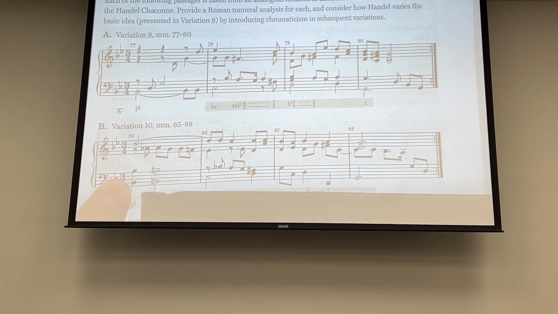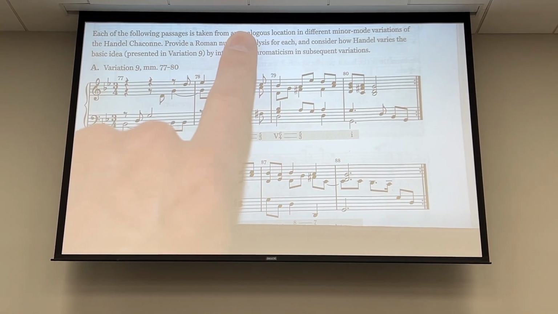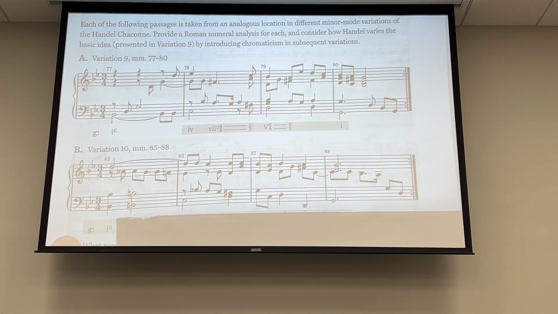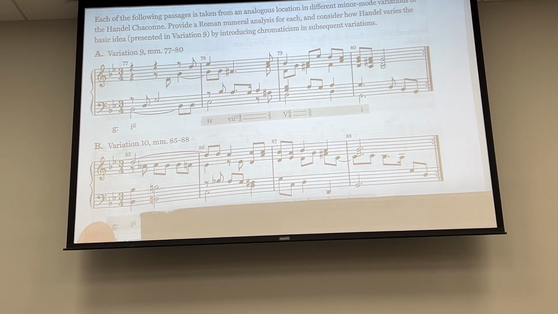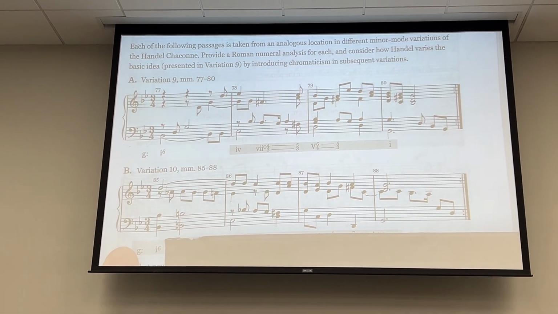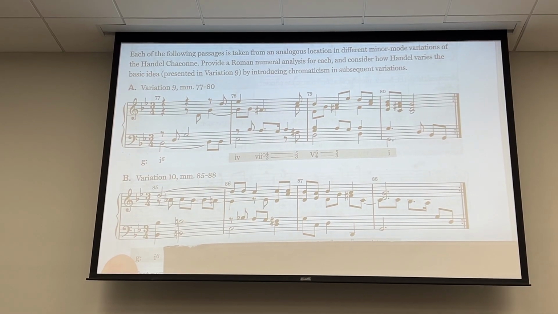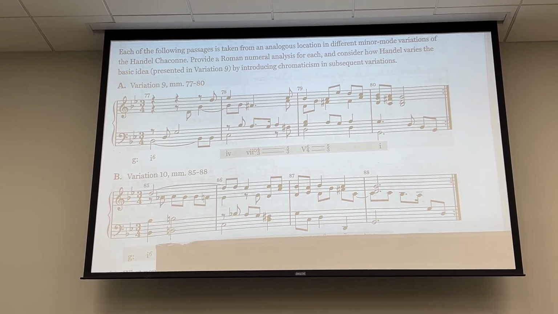How do we know we're in minor? Because it ends in minor? It starts on B flat, so I thought it was B flat major. This is measure 85. It's a variation. Oh, I see what you're saying. It's just 5 measures after what we just did. I didn't realize it was the same thing. Yeah, it's continuing.